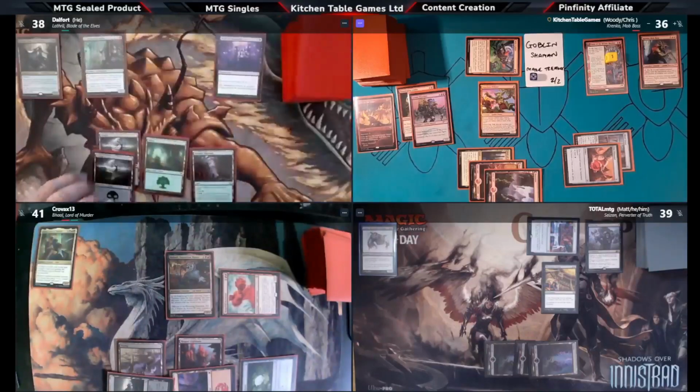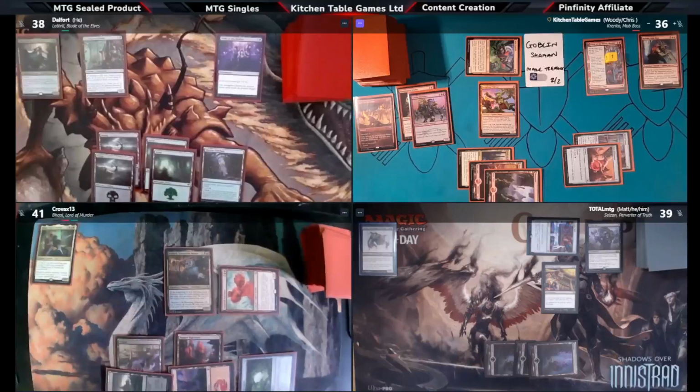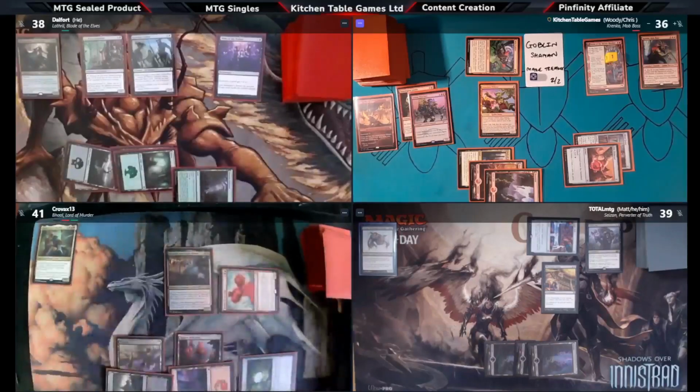Untap. Forest. One black and 4 eye blight colours. 3/3 elf. Whenever it dies, create three 1/1 green elf warrior creature tokens. And then mill 3 cards. Nice. I will pass the turn.